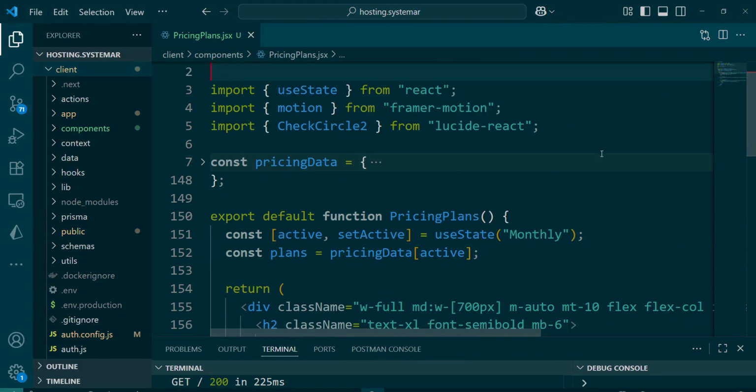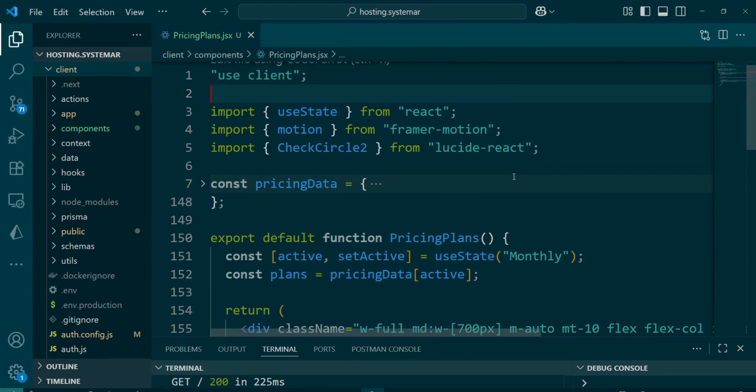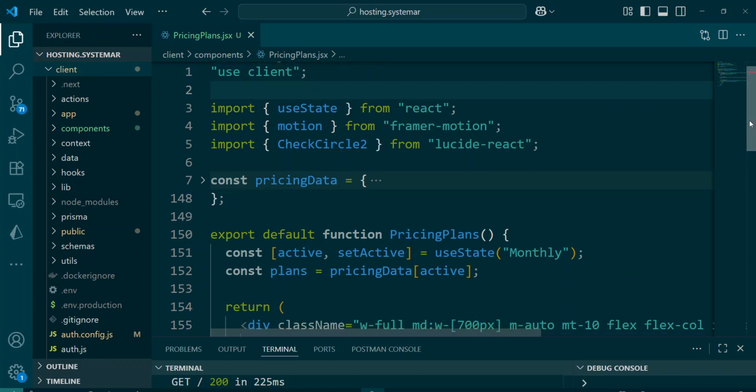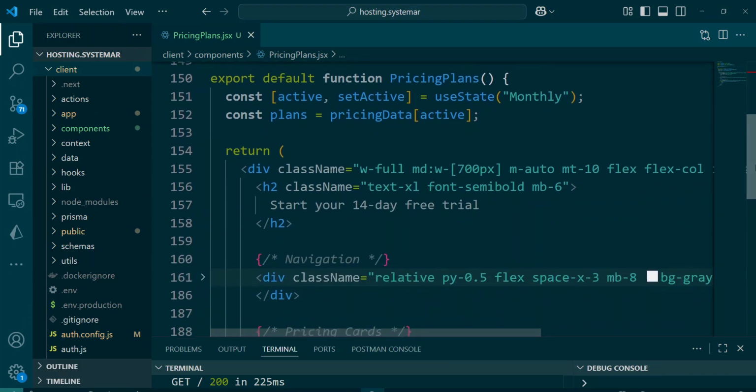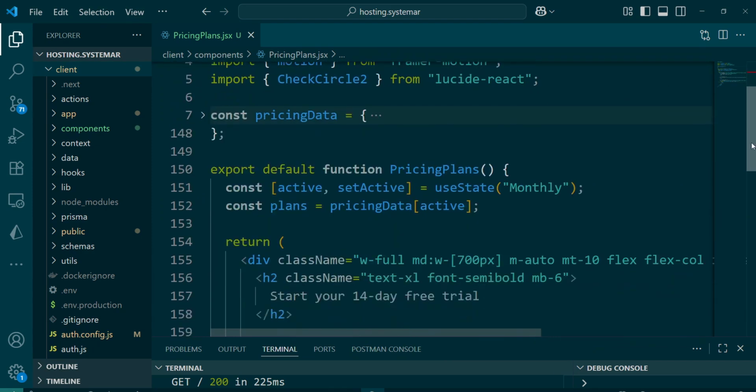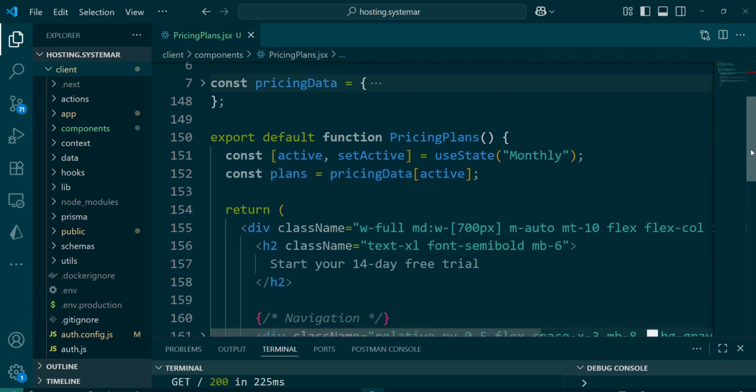So for the content that we saw there, we need to create an object which I've named pricing data, which we are going to map through in order to present that information to the user.